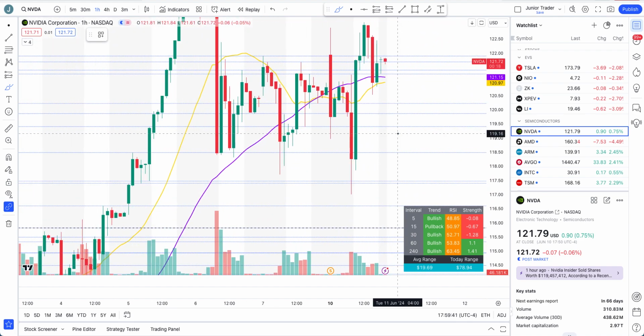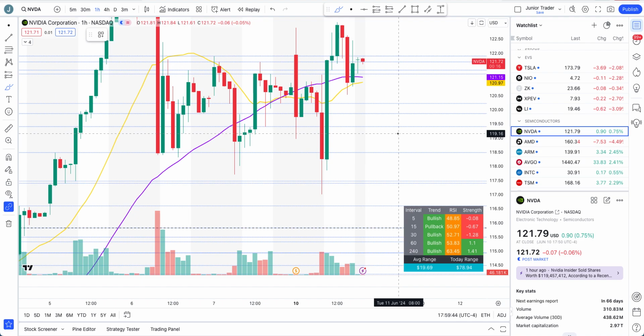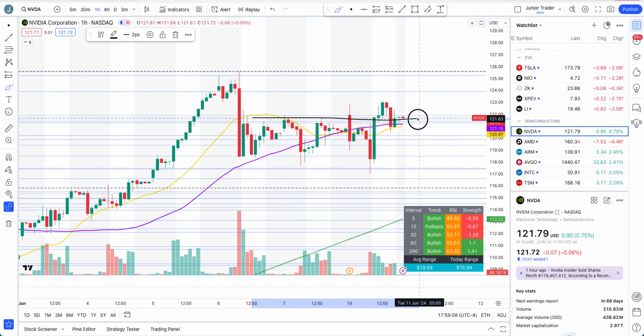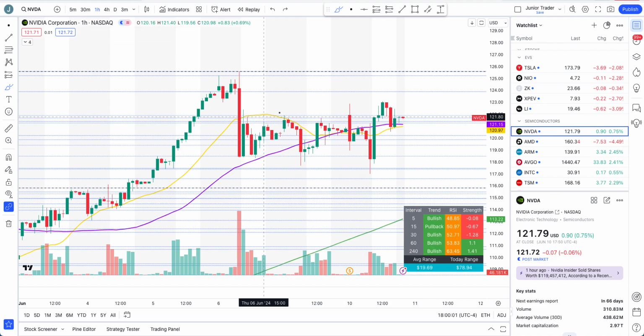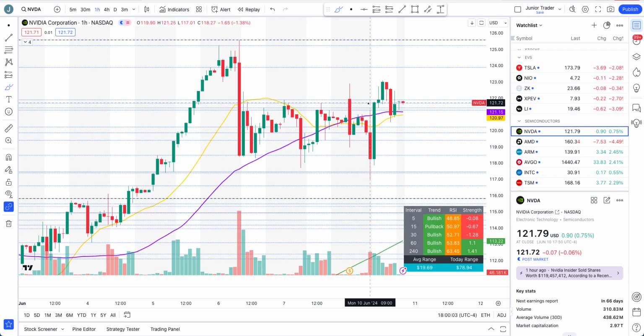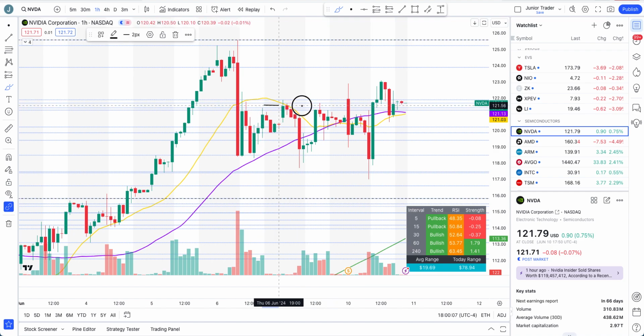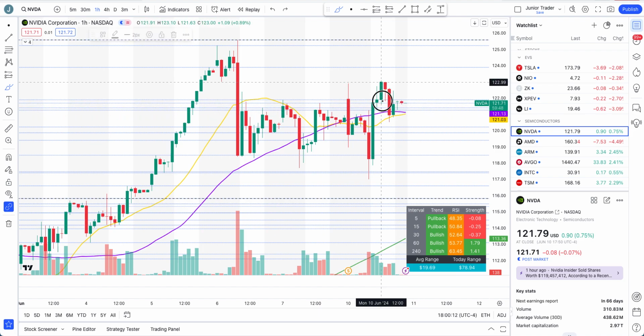If you pan out further, things will be much more relative. It's just that when I had it squeezed down, you see so many lines there. But I just wanted to highlight that. You can see where we have the congestion, and that also defines the strong areas to watch. As for the structure, the area I was talking about is the $121.50 range. We found some support there a little later as well after a pullback, and that's still a structural support, guys.